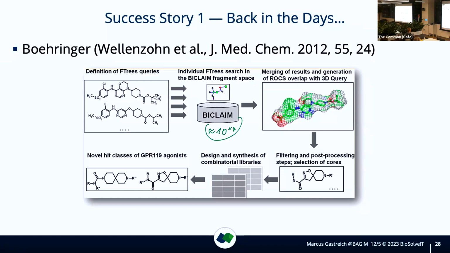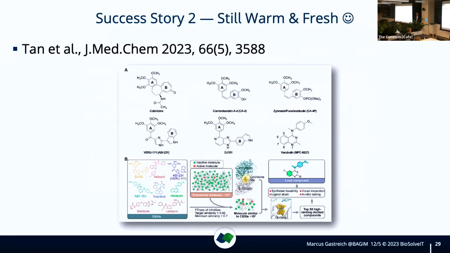But there is also something fresher. So here, for example, from China, which is really striking. Essentially, I didn't have to do much except copying and pasting the graphical abstract of the paper. They followed a similar strategy. So they used these known molecules as queries, put them in a bucket, screened using the feature trees. They write enumerate here, but that's wrong. We followed up and asked, really, do you enumerate something? No, that's kind of a misunderstanding here.